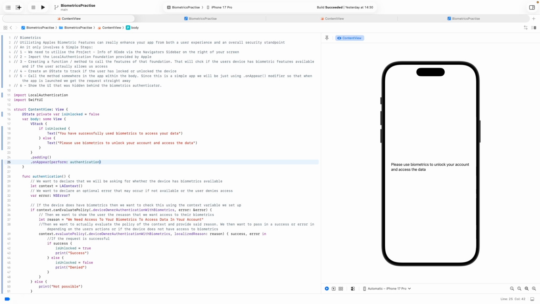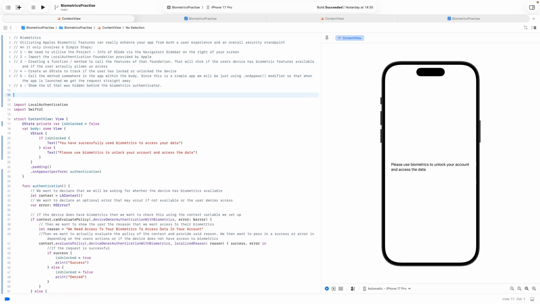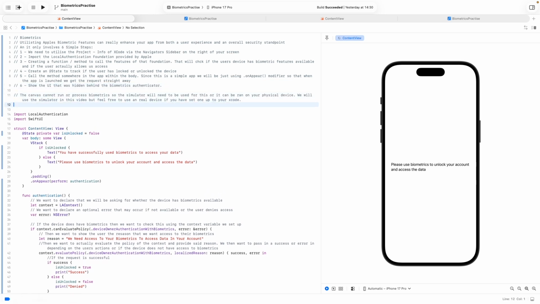However, now the issue is actually proving that the code works. The canvas to the right of your screen cannot actually run biometrics. That's the issue that we currently have. So we will need to actually use the simulator, or if you have your physical device already set up, you can use that instead.